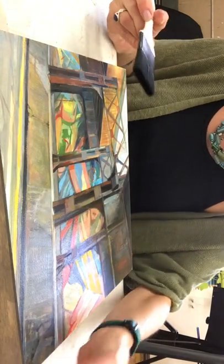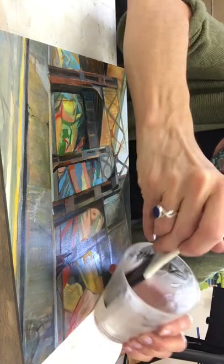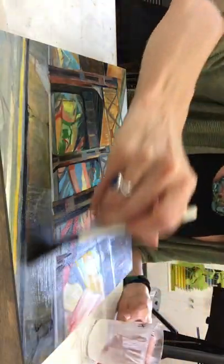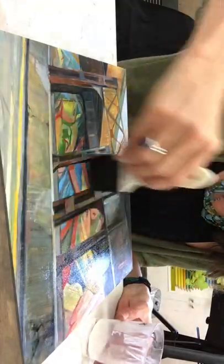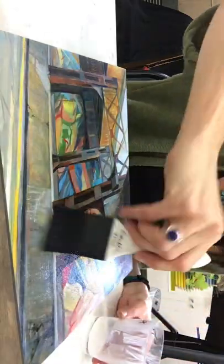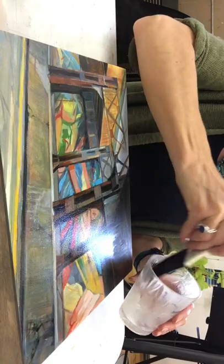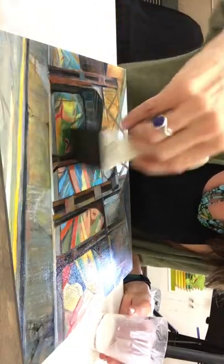Get your surface nice and clean. Notice I'm just dipping a tiny little bit with this brush — I'm only dipping it on the surface, not submerging it in the varnish. That way, when I lay the varnish on, it won't puddle up. Some varnishes like Damar will yellow if you lay it on too thick. I don't really like Damar varnish anyway because it's really toxic and tends to get really syrupy. Gamvar is almost like the texture of water — it's much more fluid and never gets globby or syrupy.